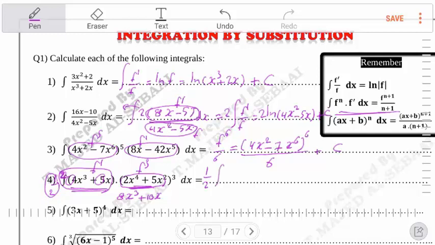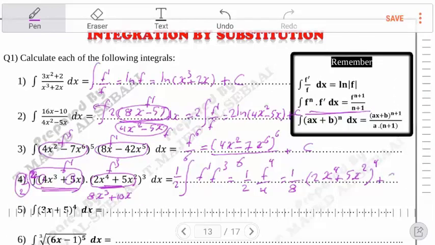So now it's going to be integration, sorry, it is integration of f dash f to the power of 3. So the answer is going to be half f to the power of 4 over 4, equal 1 over 8, because 2 by 4 is 8. What is f in this question? It is 2x4 plus 5x squared, all to the power of 4, right?